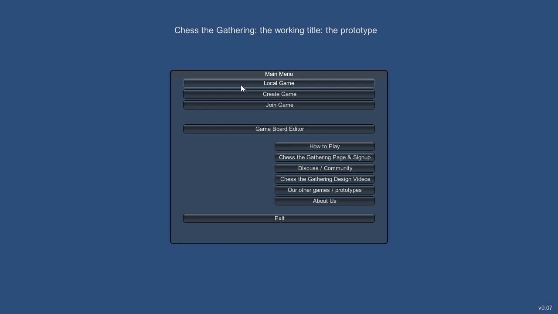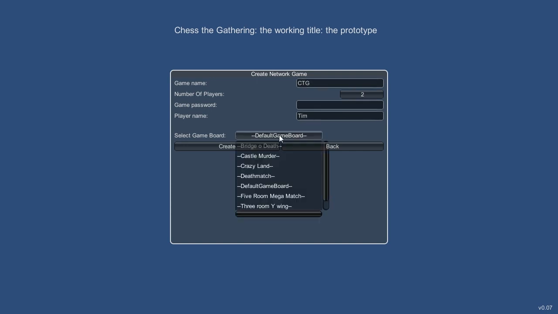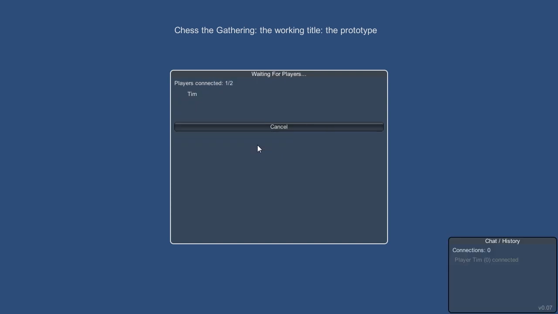Local game would obviously be so that you could play like a hot seat game, but most of you are probably going to play on network, so that's create and join game, so I'm going to go ahead and do that. So, creating a game, give it a server name, pick between 2 and 4 people, give it a password if you want to do that kind of stuff, pick yourself a name, select the board. There's a bunch of default boards that I've created that have the hyphens on either side. When you create your own boards, they'll show up down here, so you can pick that. And then hit create, and away you go.